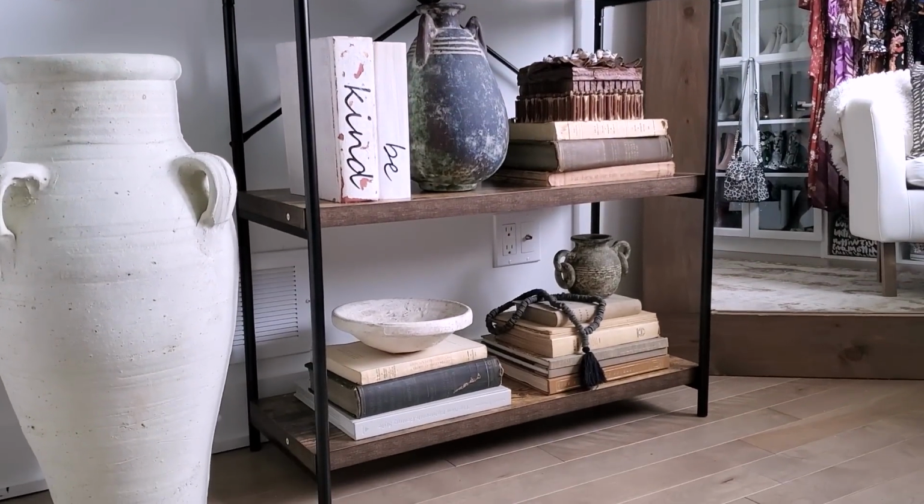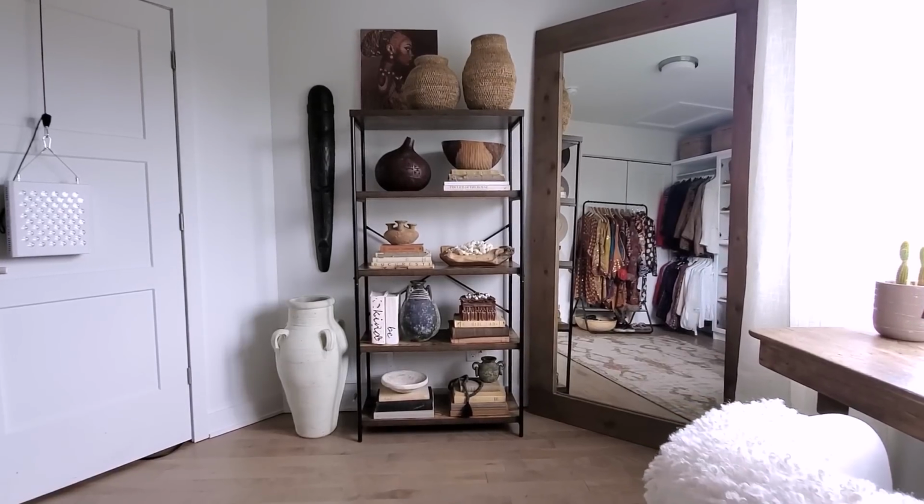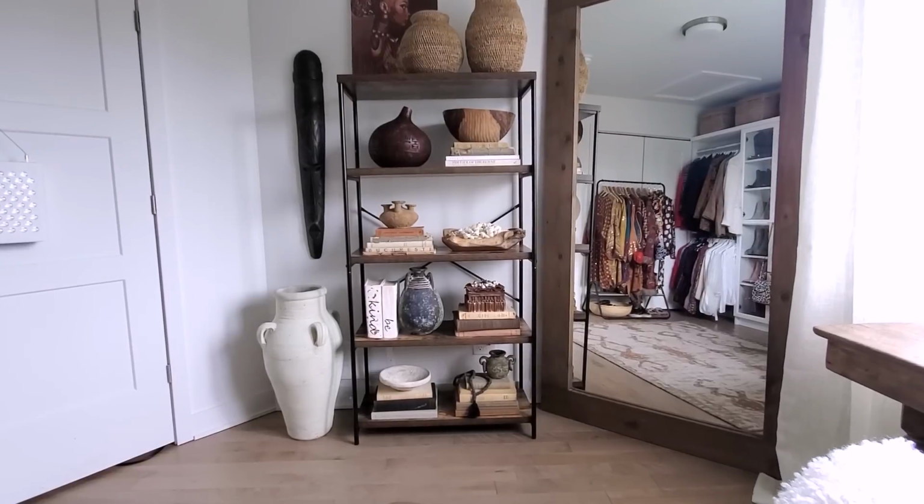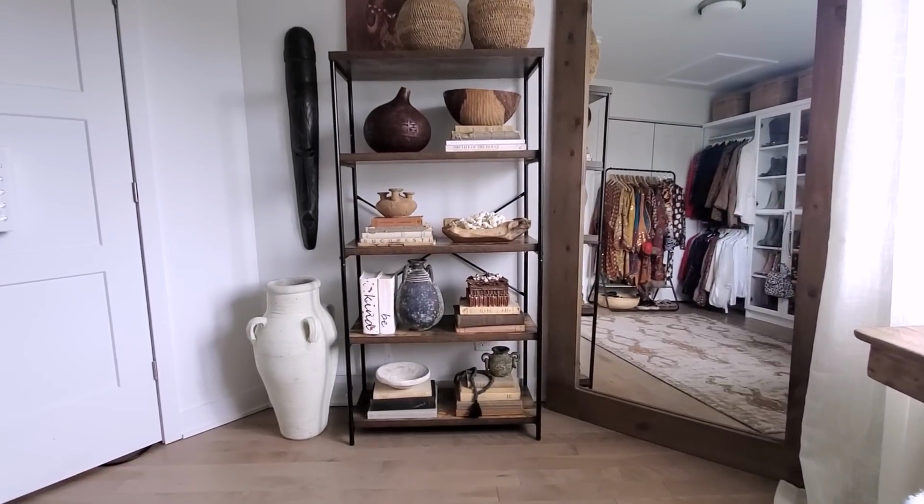The shelves are water resistant, so if you drop something on it, you can clean them easily. Right now I put some decorative pieces on it, but if ever I want to change it up, put some hats, some shoes, make it a little bit more closet. But as for now, I'm going to keep it with the decor because I just think it adds a little decoration in this space. There's a lot of clothing, a lot of things going on, but I just wanted to add a little touch of decorations in here. I am so happy about this piece.